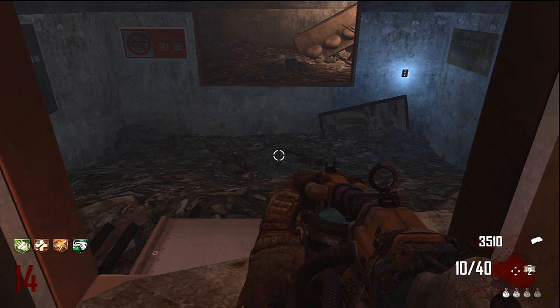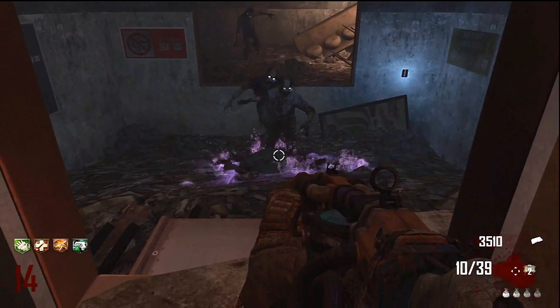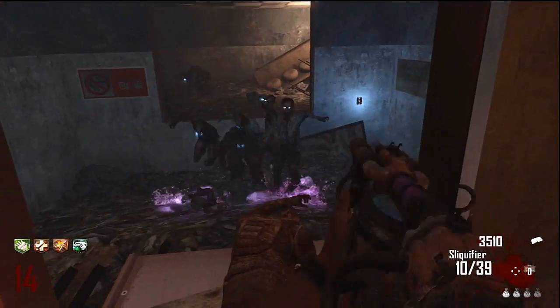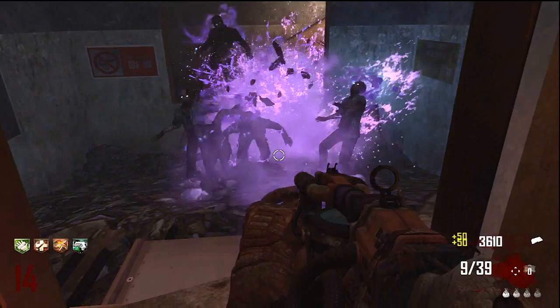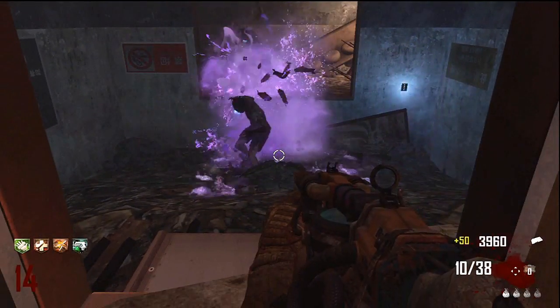So, in a nutshell, how the glitch works is you shoot the ground and then the zombies can't walk up the hill. This isn't just for this area, this is for every ramp area on the map. Any place where there's a slight hill or it gets a little bit steep, if you spray the Liquefier on that area, then zombies won't be able to run up it. It's as simple as that.